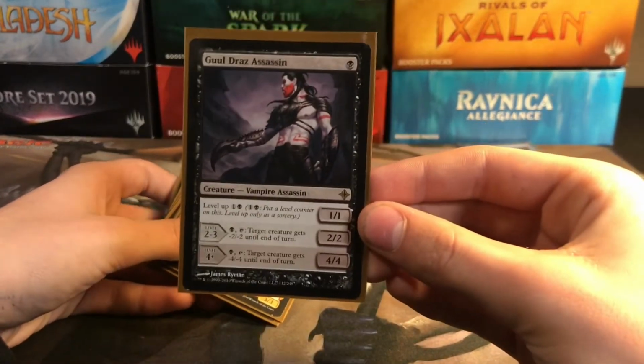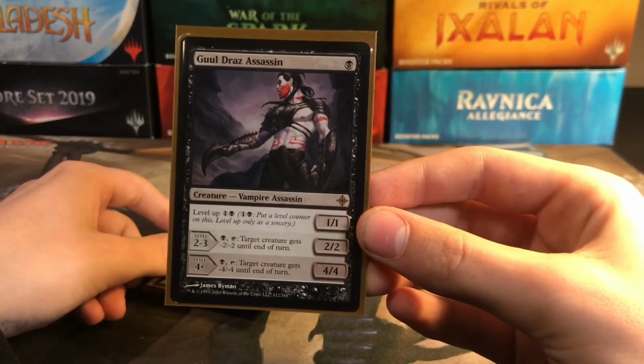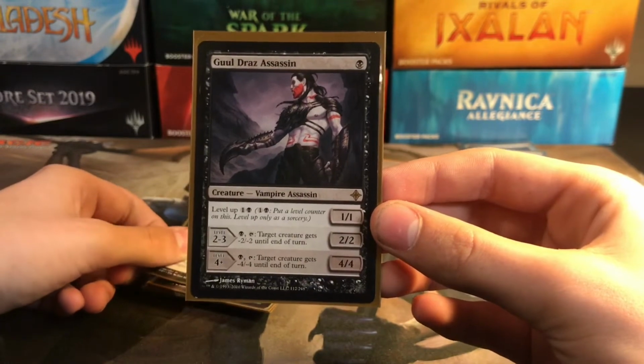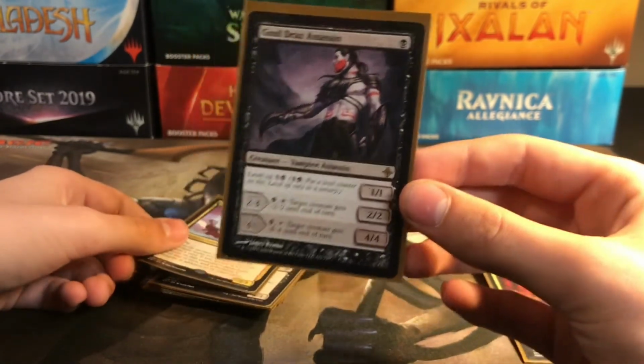Ghoulcaller's Assassin, it is a 1/1 for 1 that can also be leveled up and turned into a removal. So if it's at level 4, it can tap for 1 black and tap it. Target creature gets -4/-4 until end of turn.